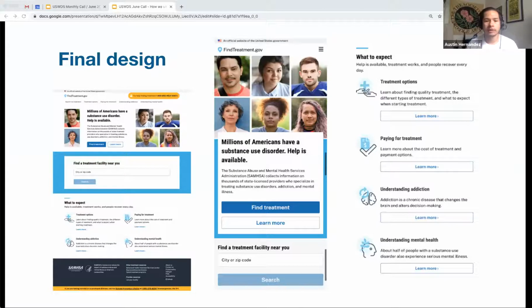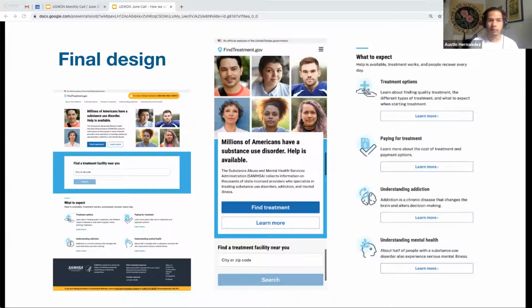Some components you can see are a little bit different from the out-of-the-box solution. But we found that the main reason people are going to this site is to find a treatment facility near them. So it was really important to, for example, make the search location, zip code, and city and state finder large on the site. However, when we put that higher on the site, people were confused about why we wanted personal information up front.